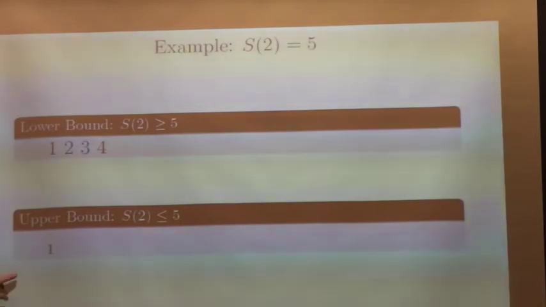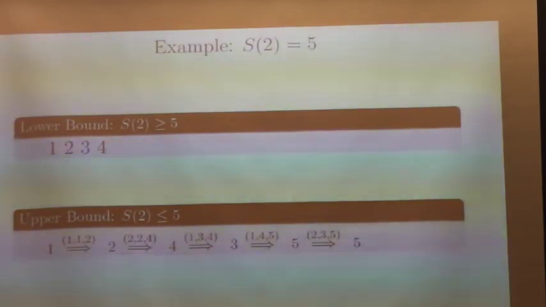So what I'll do is I'll assume that 1 is red. And I'll say, assume that I have a valid coloring of 1 through 5. Well, then 2 has to be blue. If not, 1, 1, 2 would be a monochromatic solution. But then 4 has to be red. And if 1 and 4 are red, then 3 has to be blue, and then 5 has to be red, and then 5 also has to be blue. And after that, all bets are off, because nothing makes sense.